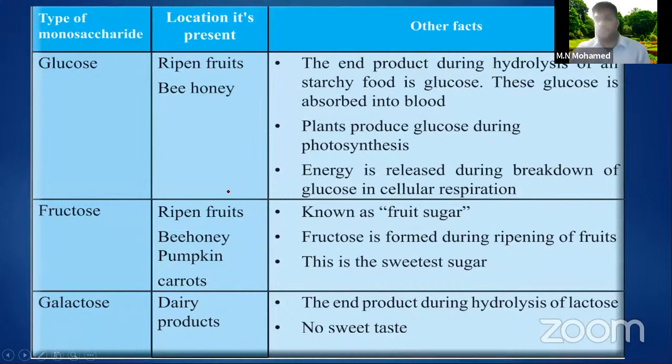Galactose. What is galactose? It is in dairy products. All milk powder contains galactose. Glucose is sweet, fructose is sweet, but galactose has no sweet taste. You can observe galactose in milk powder and fresh milk. It is one of the very important carbohydrates for our body. Therefore, monosaccharides can be divided into three: glucose, fructose and galactose. Right.